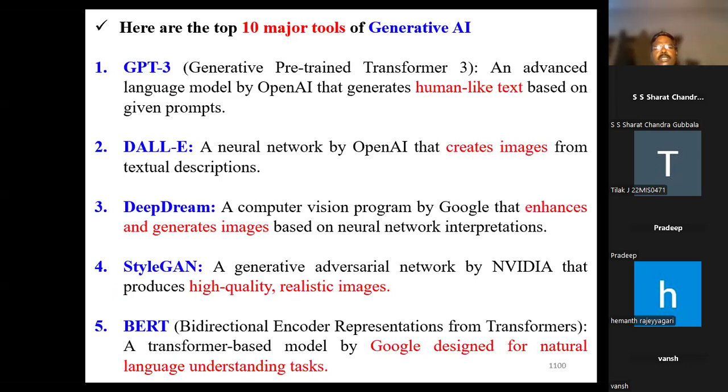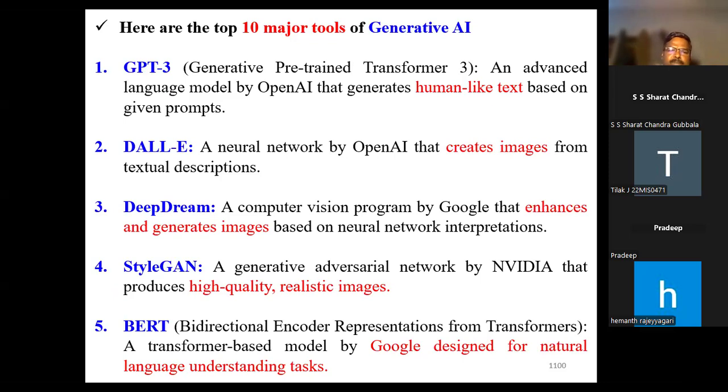Generative AI tools are GPT, Generative Pre-trained Transformer, now GPT-4 came, an advanced language model by OpenAI that generates human-like text based on given prompts. DALL-E is a neural network by OpenAI that creates images from a textual description. Then Deep Dream, a computer vision program by Google that enhances and generates images based on neural network interpretations.